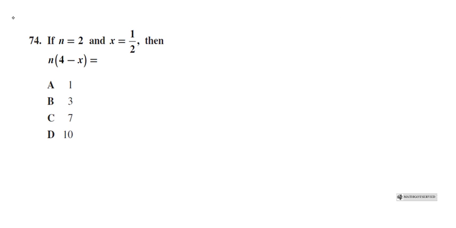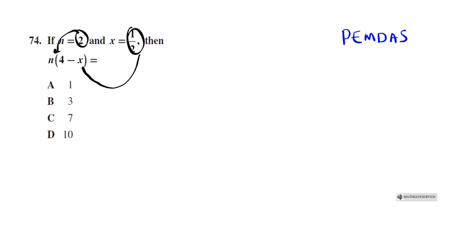All right, let's move on to 74. It says if n equals 2 and x equals 1/2, then what is n times the quantity 4 minus x? So this is a test of your order of operations. Please excuse my dear Aunt Sally. You need to know this when you want to evaluate expressions, or else you ruin the whole problem, okay? So what I'm going to do first is substitute. I'm going to take n and put it here, and then I'm going to take 1/2 and put it in there. I'm going to substitute the values. After making my substitution, then I'll go ahead and execute the order of operations, all right?